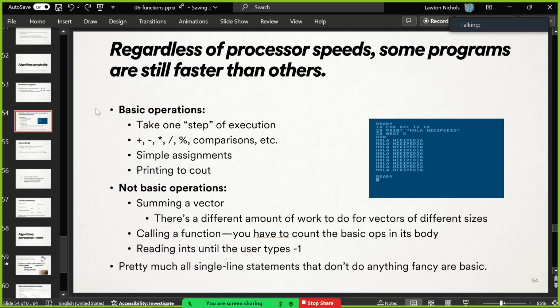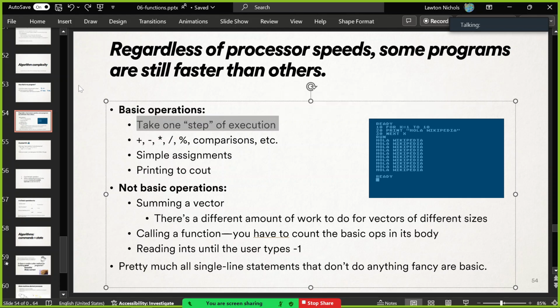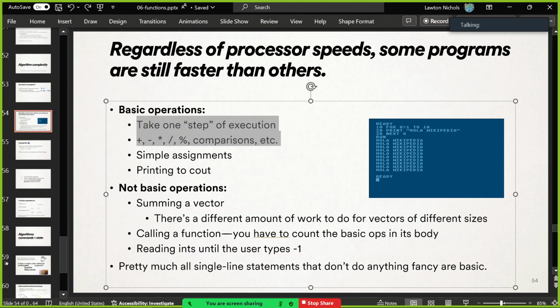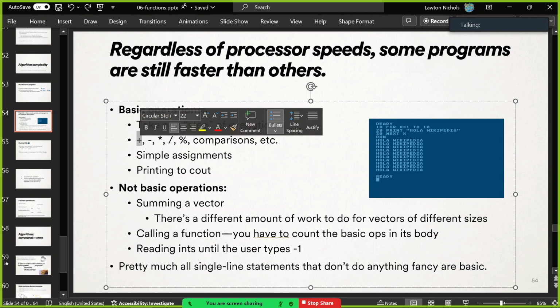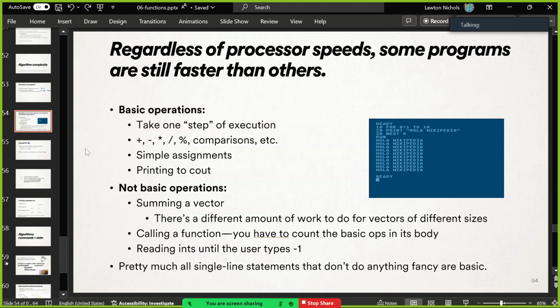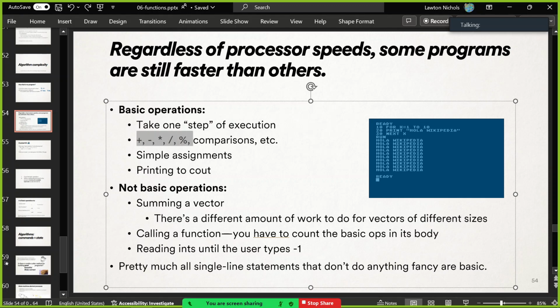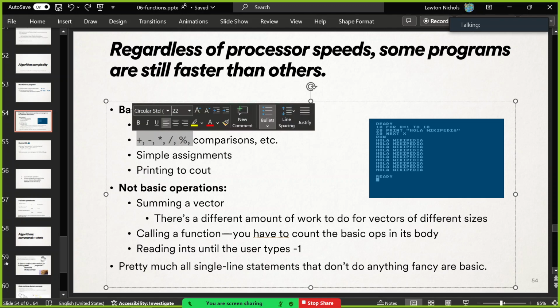So here are what I like to call basic operations. They're going to take one step of execution time inside of your CPU. All right. Some of these are a lie, but just don't worry. It will end up being a basic operation at the end of the day. It's not going to be too big of a deal once you get to CSCI 41. So assume that the following takes one step of execution time inside of your CPU. To do an addition, that takes one step of execution. It's one basic operation. To do subtraction, multiplication, division, modulus, all that math stuff. To do one of those, it takes one basic operation amount of time.